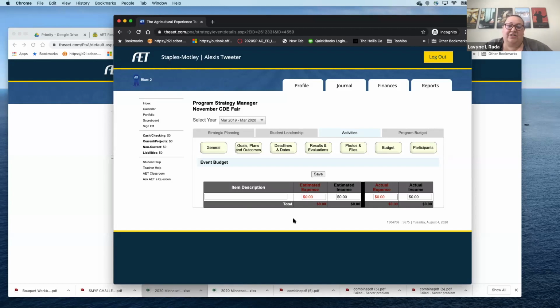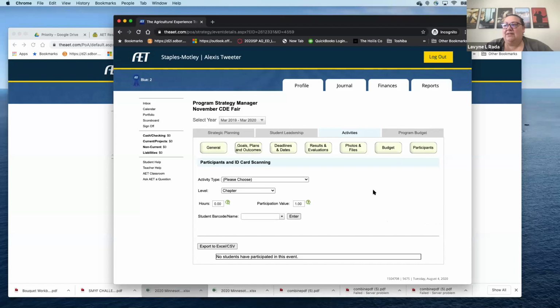So this is another place I'd encourage them to be very specific. So did they buy 3 dozen eggs and then have to run to the grocery store halfway through the pancake feed because they needed 3 dozen more? Try to be as specific as you can about what those actual expenses are, because it's going to help you and your students in the future as you plan.